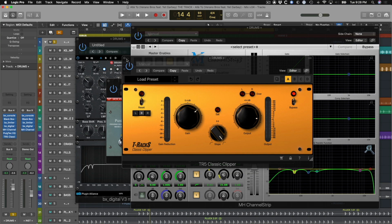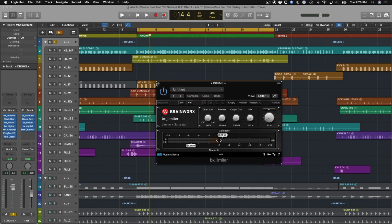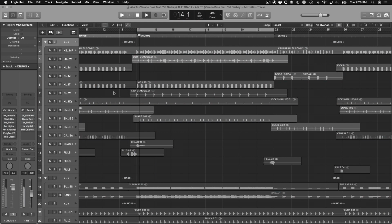All right, cool. So let's go ahead and hide everything, and let's hear the before and after on the drums with all the plugins. Here we go. This is before. And after.